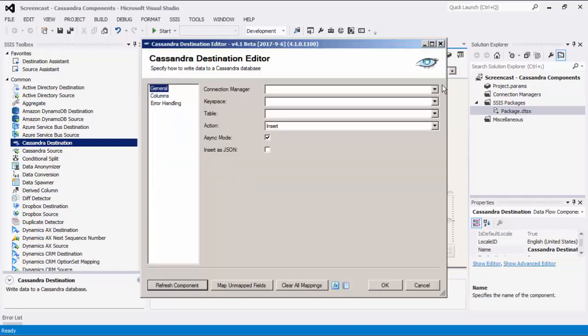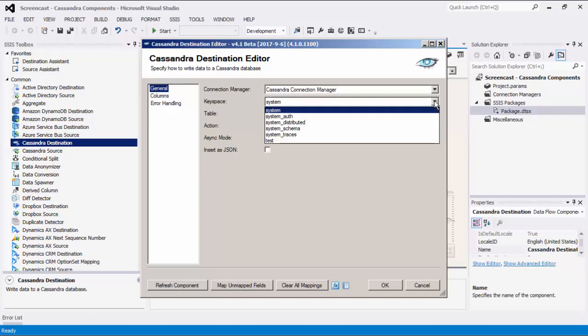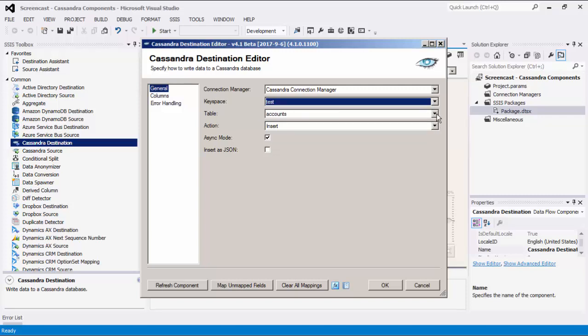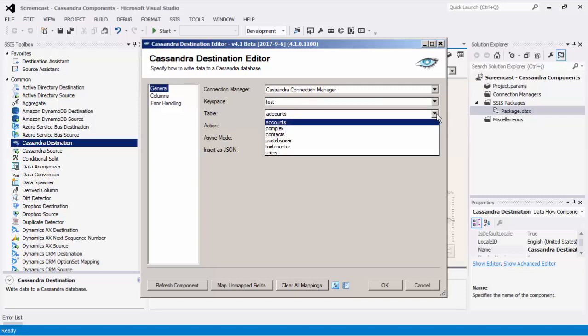We'll first need to select the Cassandra Connection Manager. The keyspace dropdown shows a list of Cassandra keyspaces available to you. After selecting the keyspace you wish to write to, the table dropdown will be populated with tables for the selected keyspace. The table property specifies the Cassandra collection you wish to write to.